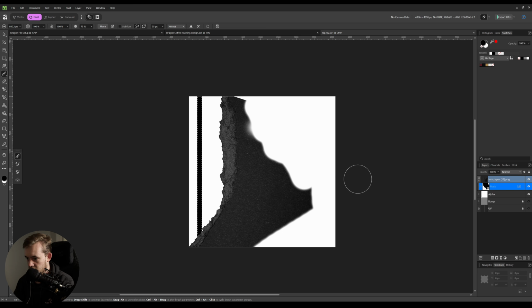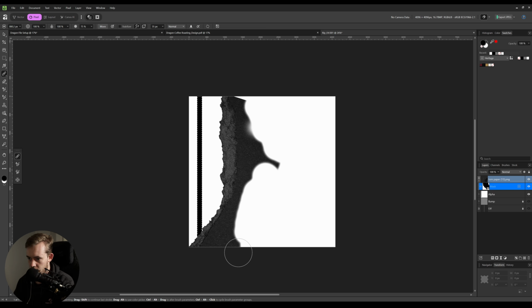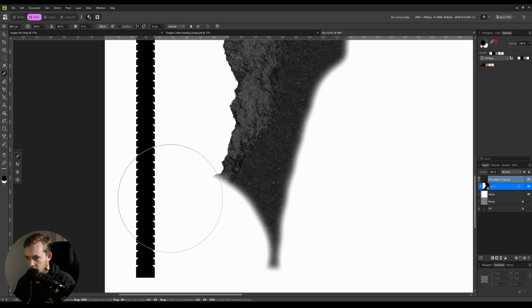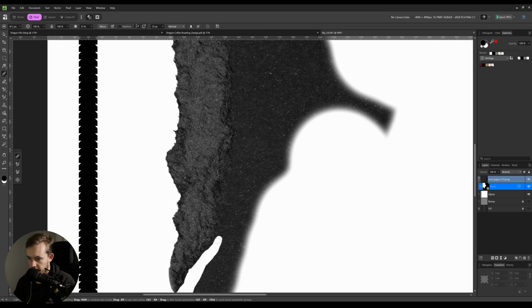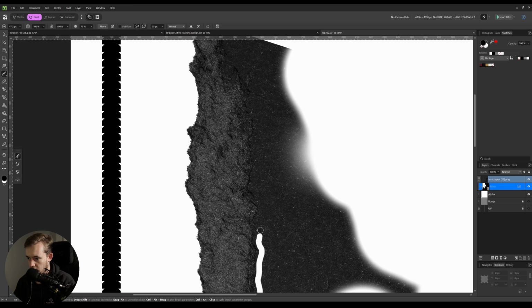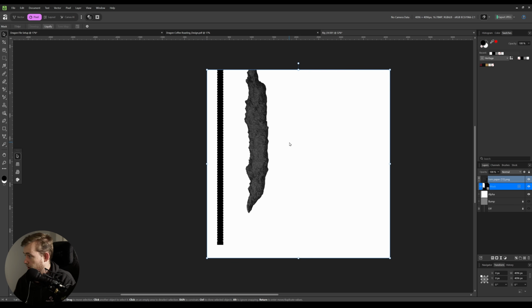So we'll get rid of just a ton of this. And I'm just going to get rid of everything that's around this. Oops. And then this is where I'll just trace that edge, the inside edge, as much as possible, and try to get rid of some of this. I'm just going to cut that. Alright, so that's it cut out.